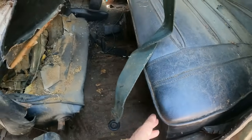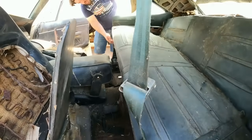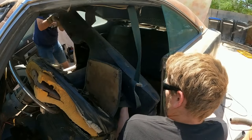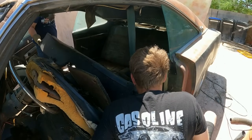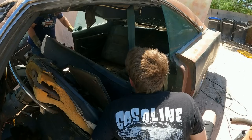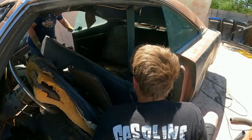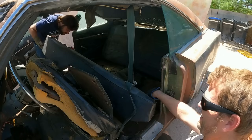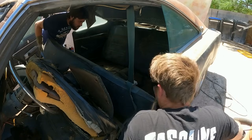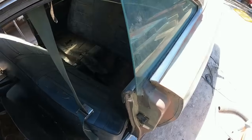Oh, you know what? Watch your fingers. There might still be some. Grab some gloves. There you go. Oh, it's not that bad. Okay, so the rear seat's been out of this thing before. Oh, wait, yep. It's a good thing we used our gloves. There's a black widow right there. Shit. Grab the brake cleaner. Is it alive? Let's see if it's alive. Let's get a close up on it. Oh yeah, it's moving. It's alive. It won't be.